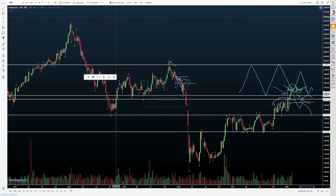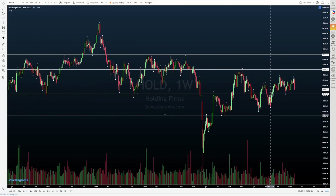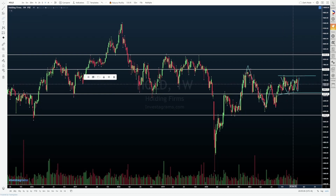No? And then finally, tignan po natin yung holdings. Alright. So holding, sumabay sa index, nag-red candle din tayo. But overall, I don't even have to say it, we are still moving sideways, no? Yes, pagtitignan natin, ito yung wider range niya. Diba? But so far, we have been trading within this tighter range here since mga October, September 2021, no? So for a while, for a few months na.